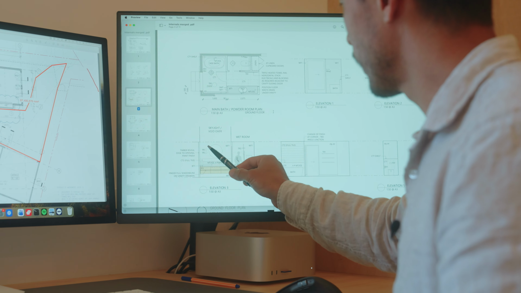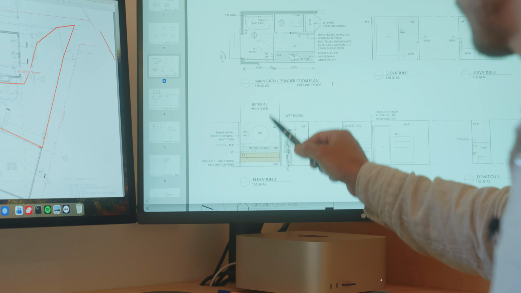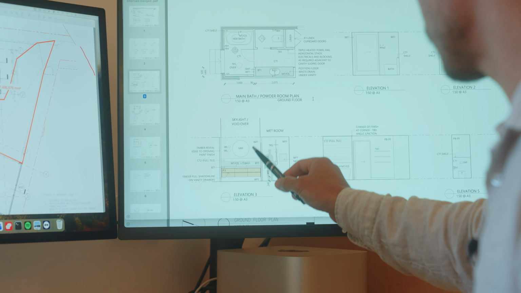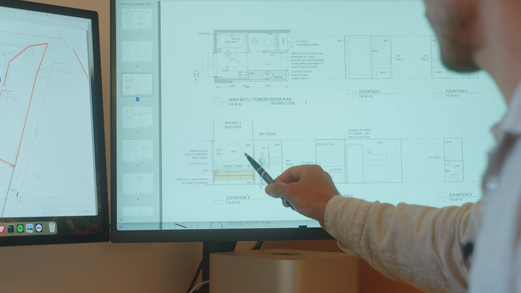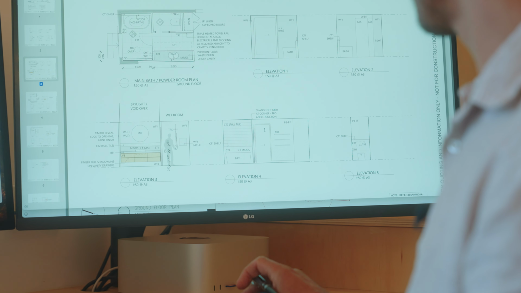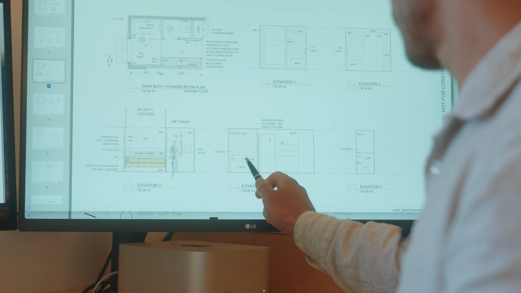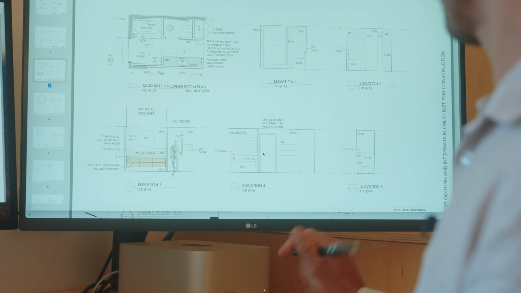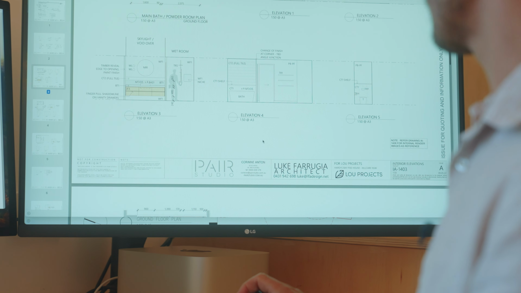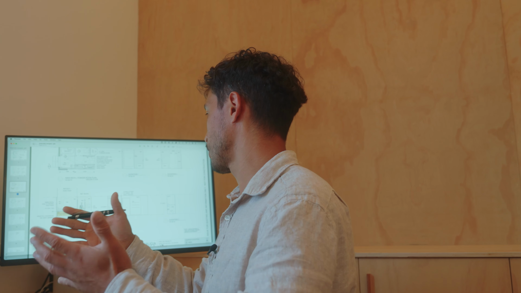We also know where the wall lights are, how many mirrors, or if there's a mirror there, what the wall finish is again on that wall, and that again, that's Venetian render. Sometimes we need to know what the specific bath is, where the tap fittings are. All of this stuff is sort of considered early on, and it's great for us so we can get more accuracy and an understanding of how to price the job.